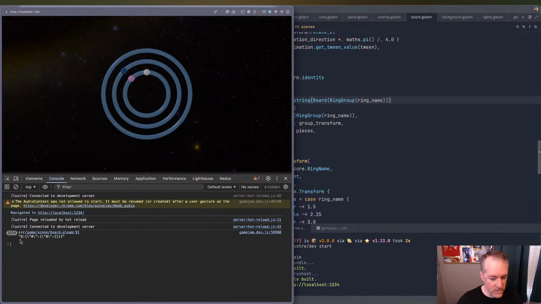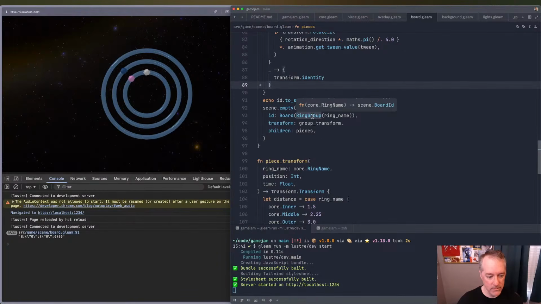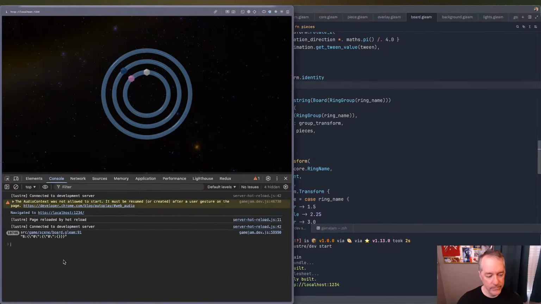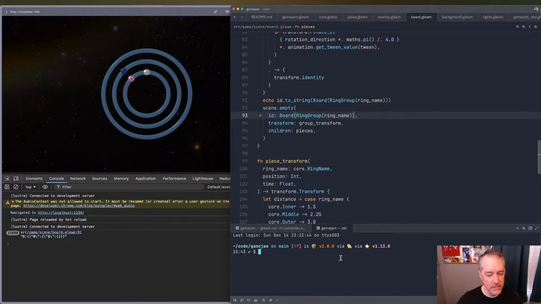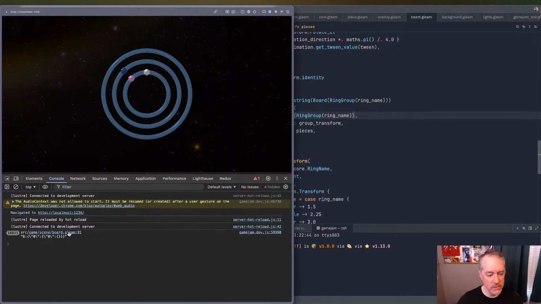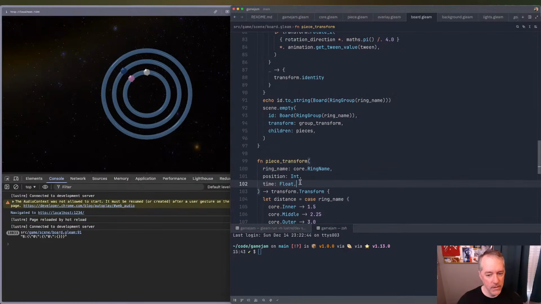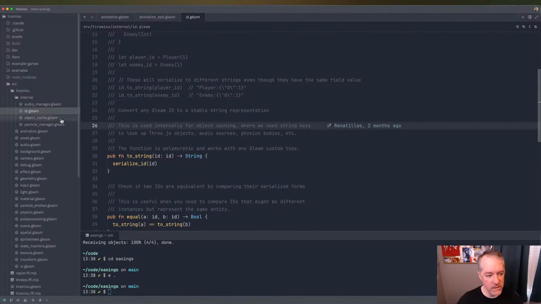Okay, those are coming out as the same ID each time. That's part of the problem. That's why the rotation is not working right. Why? Do I have a bug in Tiramisu here? I swear I looked at this before and it was fine.